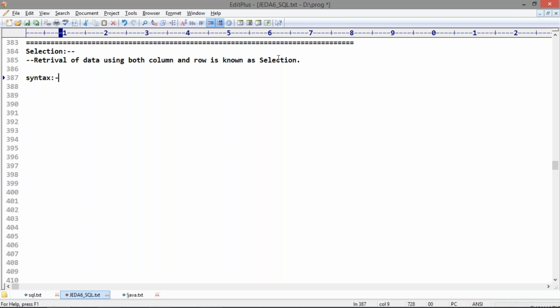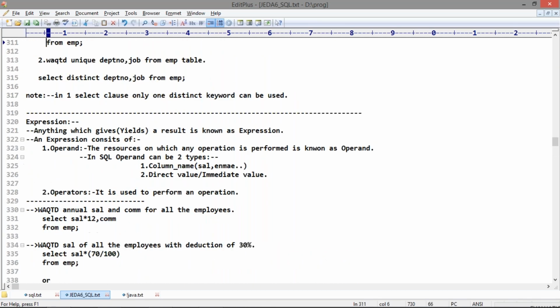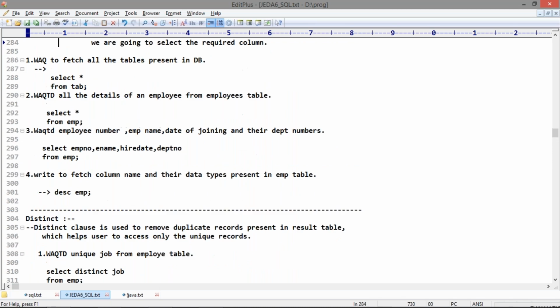So now let me give the syntax directly. The syntax will remain the same as whatever syntax we have in the case of projection.